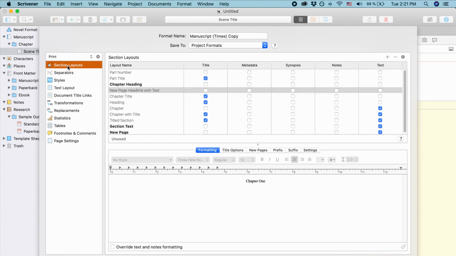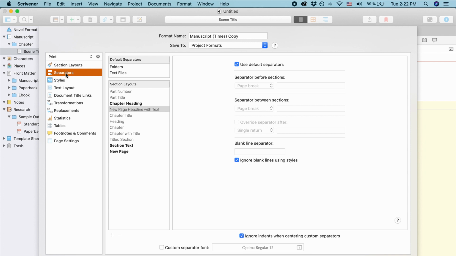Also, apart from the section layouts, you have other settings. They are in part self-explanatory. I'm just going to look into these separators because they are really important. They define what happens if you have several documents underneath. Because if you write your novel, you will have several chapters and several scenes. So you will have several titles, and then you will have blocks of text, and then you will have another chapter, and so on and so forth. And this defines how those different document types or sections are separated.